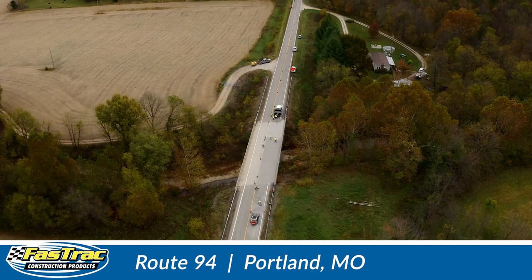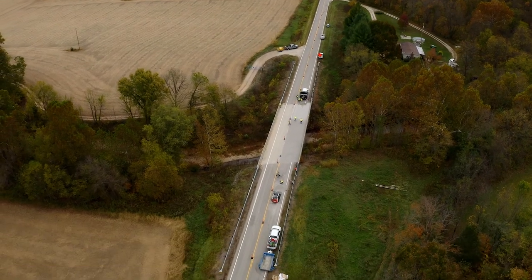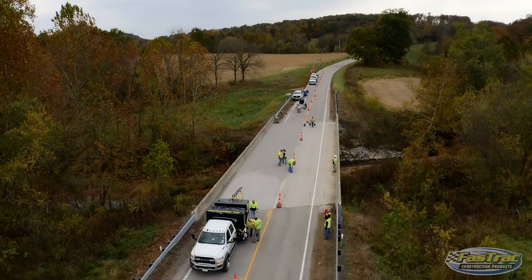We're here today on Route 94 near Portland, Missouri, where we're assisting a customer with a two-layer epoxy polymer bridge deck overlay.